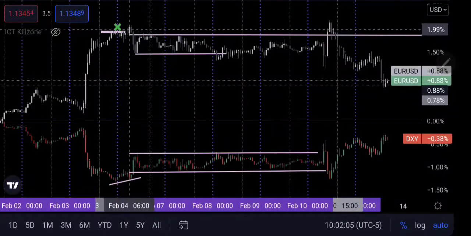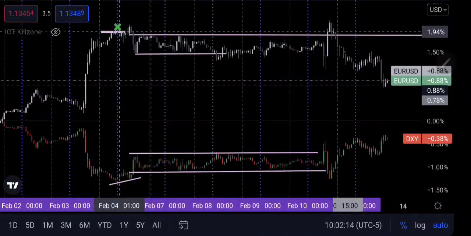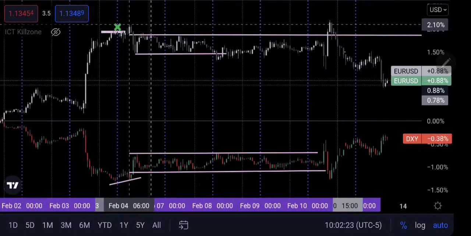As we see right here, we have price. This is already marked because it's a trade that we already took. But as you see, price liquidity has been taken above here. And this is one of our first validations when looking for our bullish and bearish order blocks. So clearly this is going to be a bearish order block setup. Our first validation is we wait for liquidity to get taken out first. Yes, ICT himself doesn't teach it this way, but this is how we teach it.